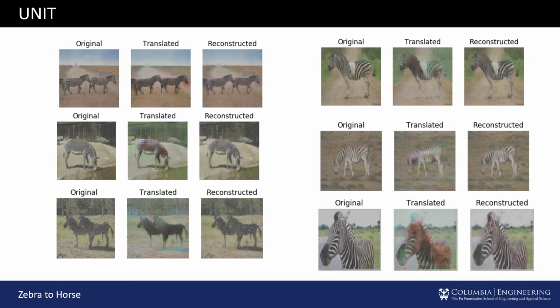Again, you notice how most of the successful results involve the horse or the zebra being entirely shown in the image, as well as a stark contrast between the edges of the environment and the horse itself. For the unsuccessful examples, we can see that the contrast is less stark and that we're not showing necessarily the entire part of the horse.